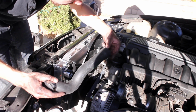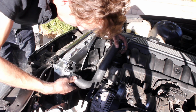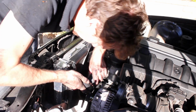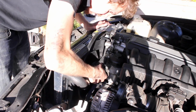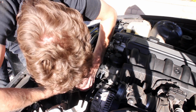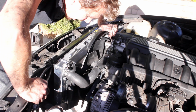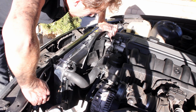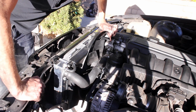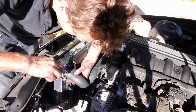Alright, once again I'm gonna put my hose clamps on first. Perfect. Alright. And I'm gonna put these here, tighten it down. I already put the bottom radiator hose on. I would definitely make sure that it's connected to the thermostat housing first, and then put the radiator in, and then put it on. That one's much harder. You can't really see it, so I'm not going to show it, but make sure that you follow the same process on that one. Put it on. Tighten your hose clamps down.